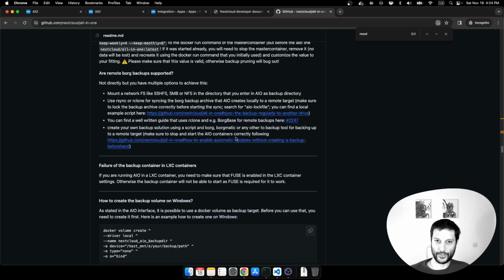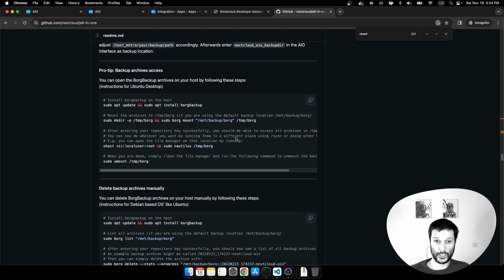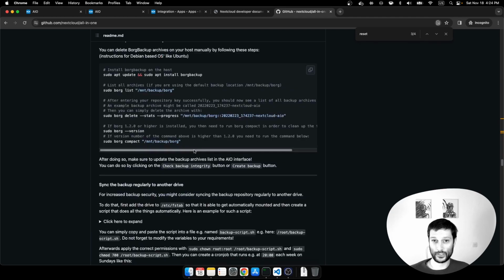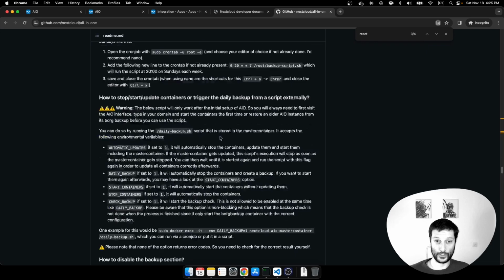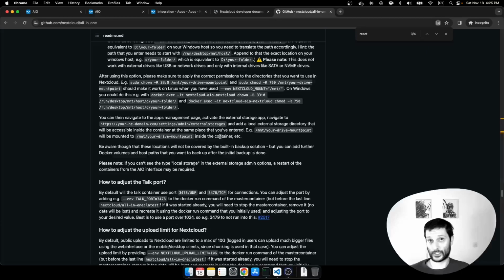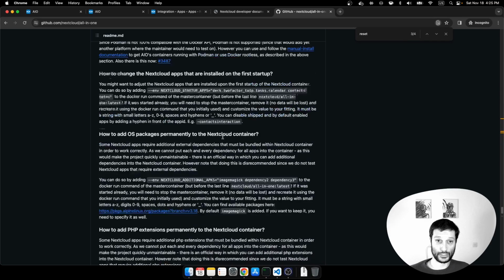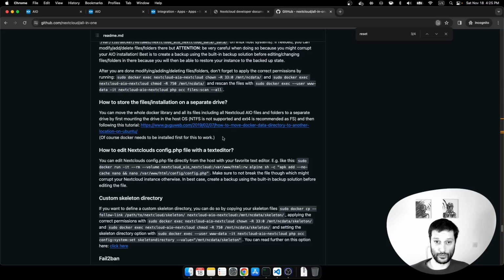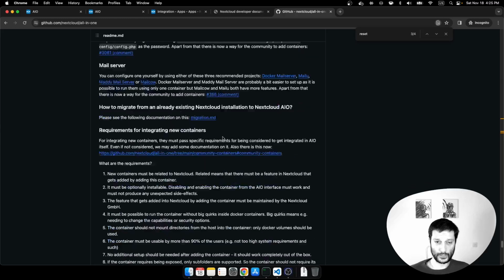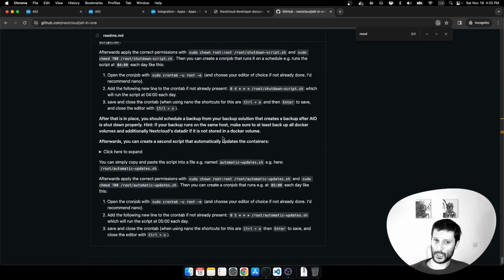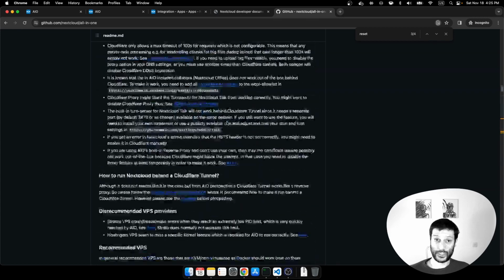Then the backup, I think you are covered with what I explained, but there's a lot of stuff going on here that you can also take a look at. And of course, Google is also your best friend. So if you have any doubt or something like that, then go to Google and try to figure it out. But now I think you pretty much will be covered and be able to use your Nextcloud from now on.